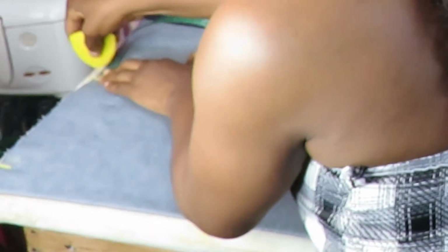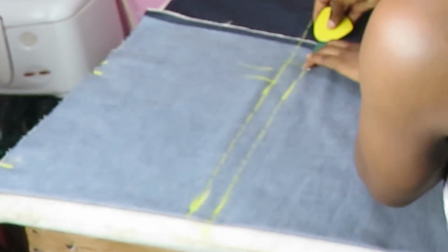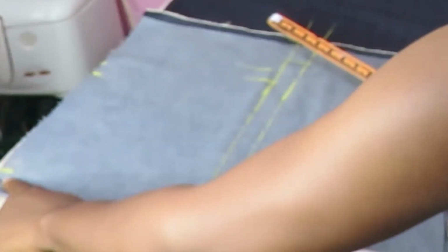After that is done, I'll be adding 1/2 inch on the waist point, and then on my hip point too, I'll be adding 1/2 inch too. But on the crotch points where I have my round lap, I'll be adding 2 inches sewing allowance, you guys.